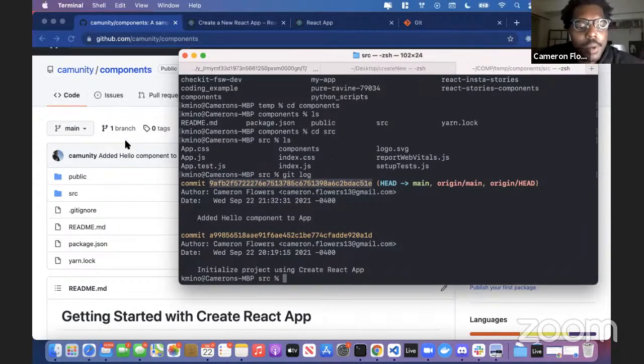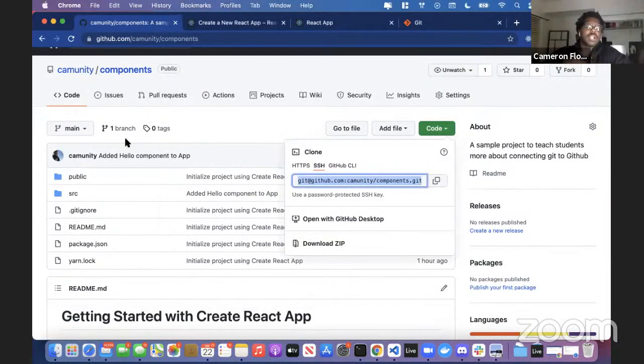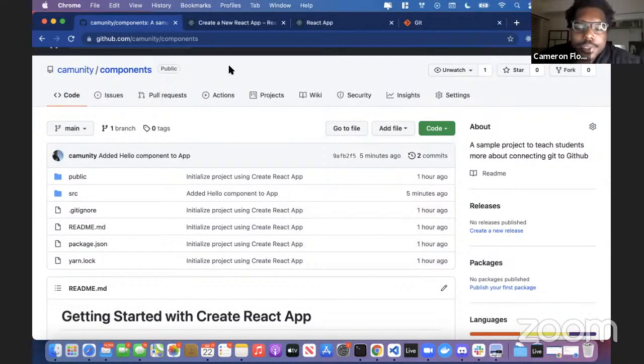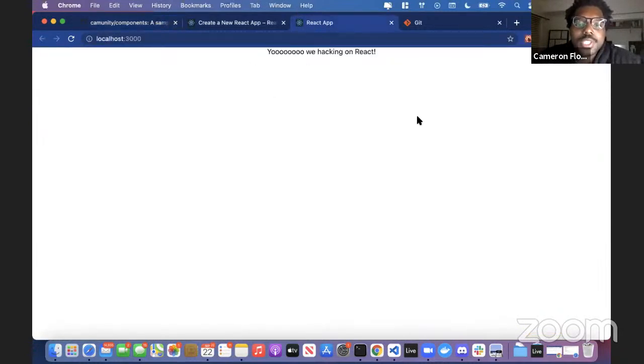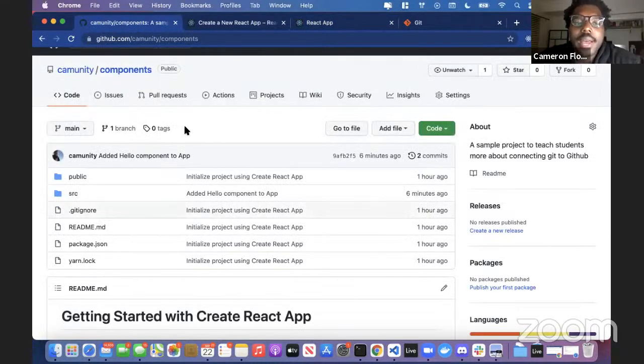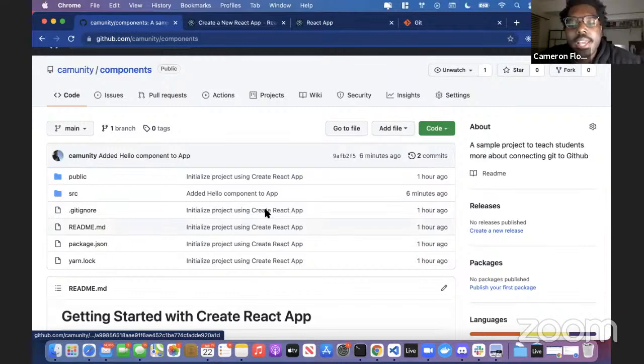And so, yeah, y'all, we just talked about a lot of stuff. Hopefully you were rocking with me through the whole thing. But in essence, all we did was create a new React app. We made some new changes to it just to show how we would connect it to Git and GitHub. And then we created a repository to host that repo and made some changes.